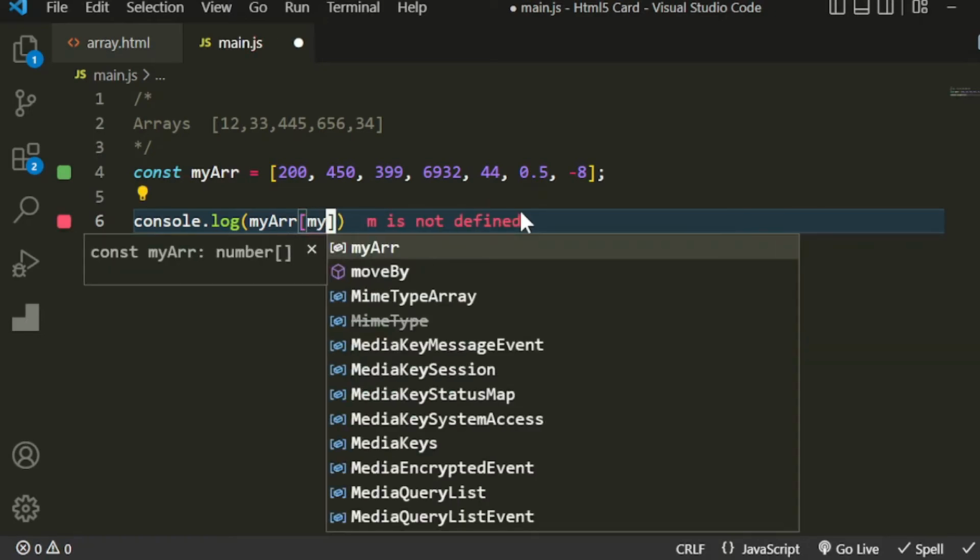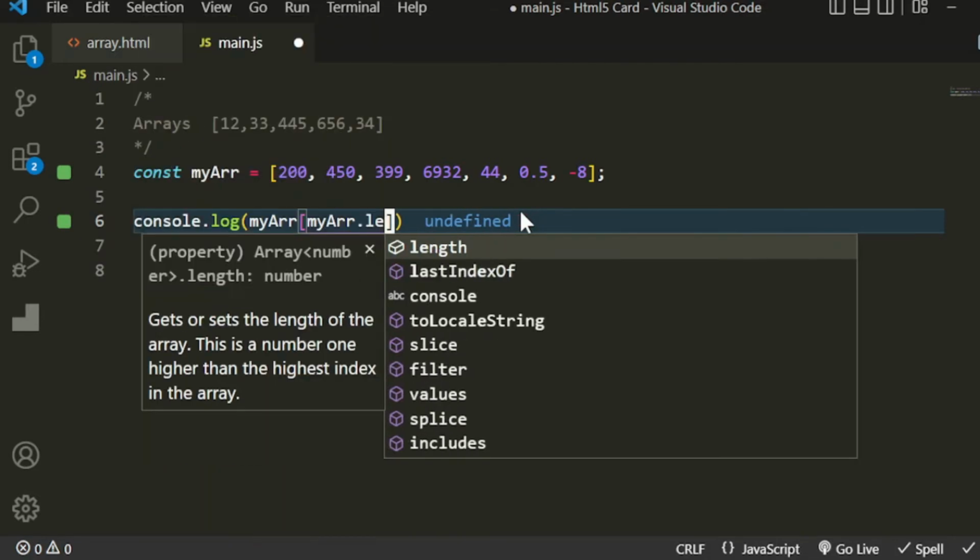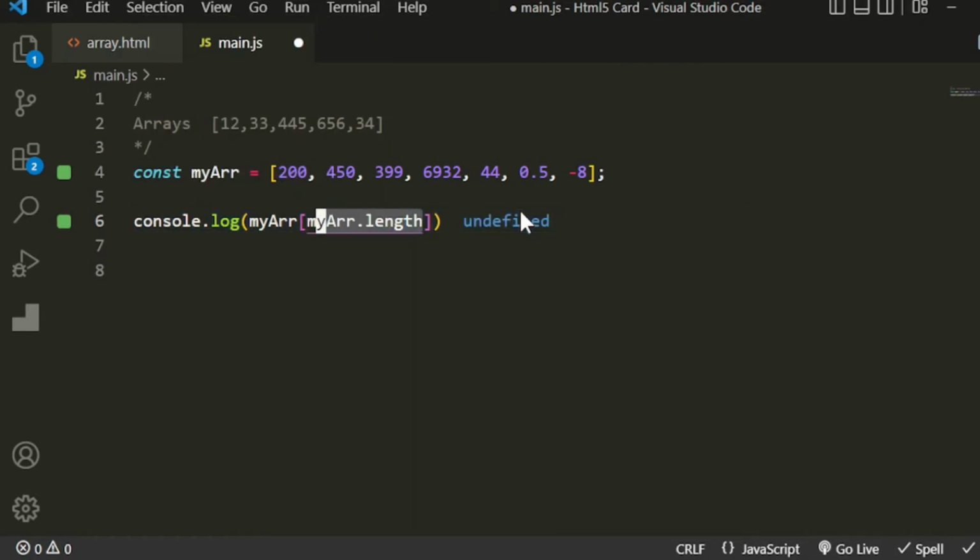we want to do myArr.length. And now this length gives us the whole length of the array, the total amount. Then we can say -1. So what we are doing is, if we want to find, for this array, the total length of the whole myArr, it can tell us the whole length, whatever it is.